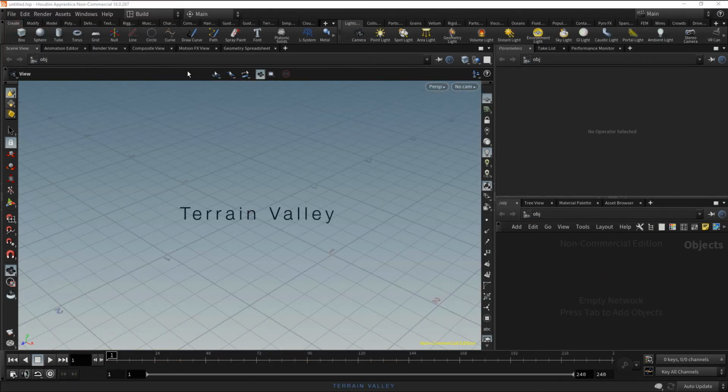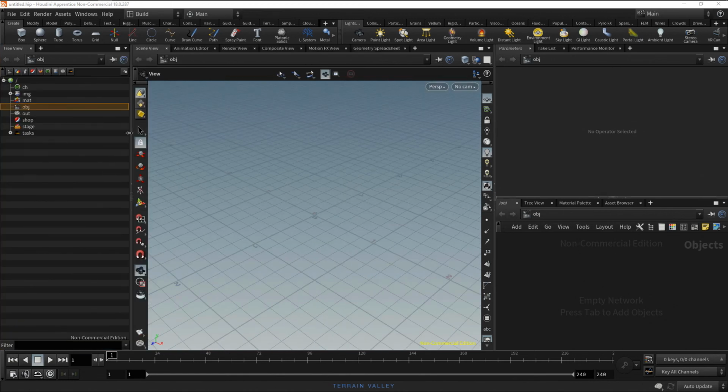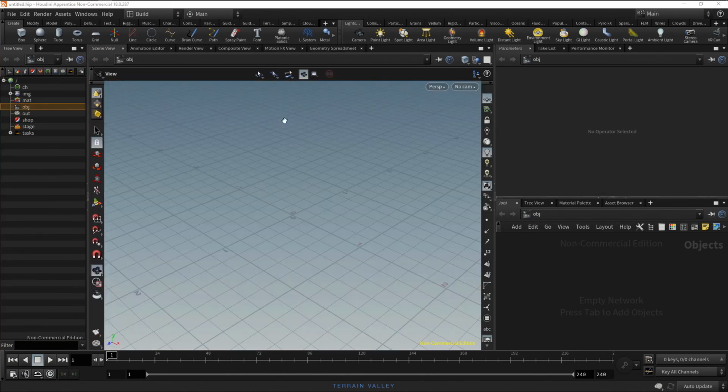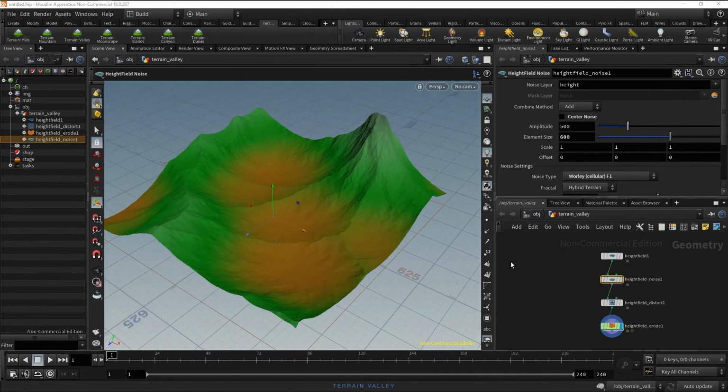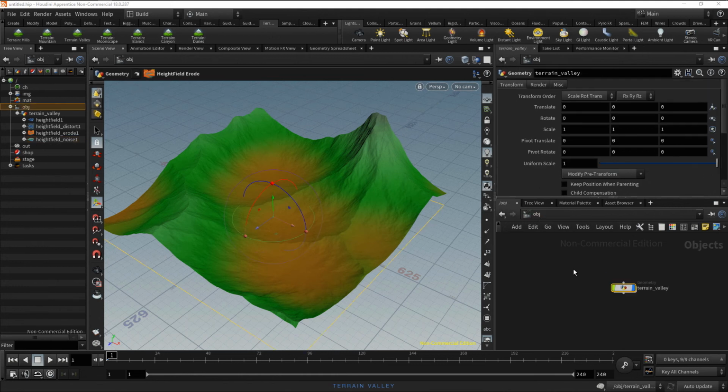Let's now make a terrain valley. Terrain tools are rather geometry setups, but they can also provide simulation tools to erode the terrains. Just to check, restore the hidden left pane. In the Terrain tab, press on the Terrain Valley tool. A terrain is created and we end up inside a geometry node named Terrain Valley. Go to the object level. In the tree view, you can check the created nodes.